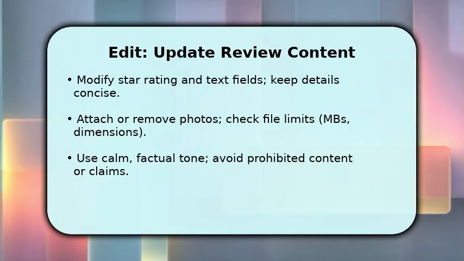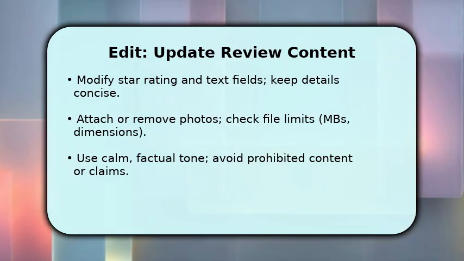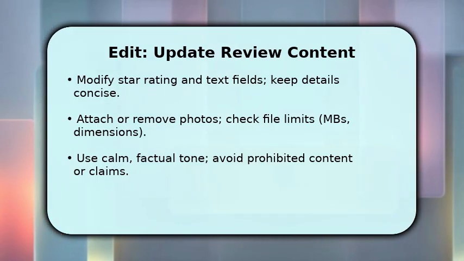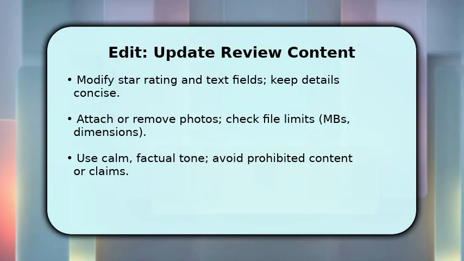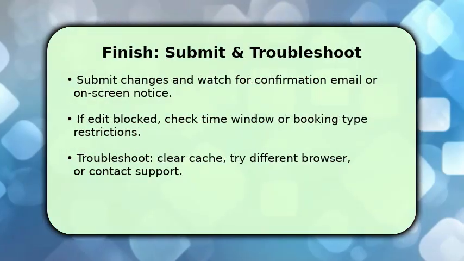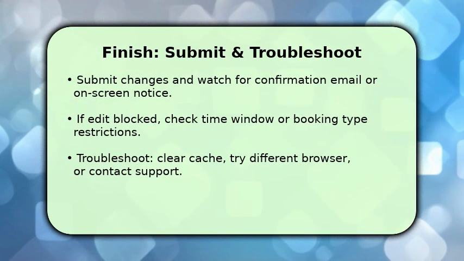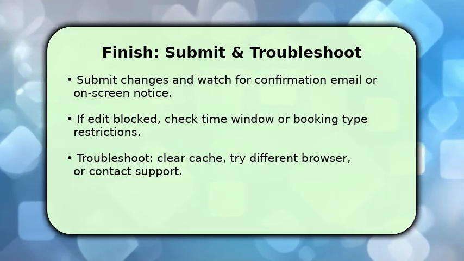Booking moderates content. You might need to save progress and preview before submission. When satisfied, hit Save or Submit. This replaces the prior review and triggers moderation on Booking's side. Finalize by submitting the edited review and watch for the on-screen confirmation or an email that confirms Booking received your change.